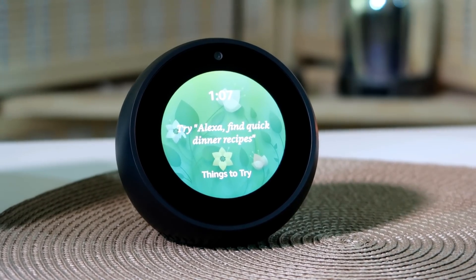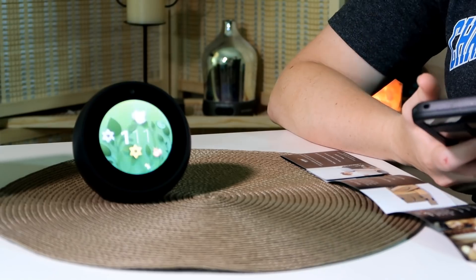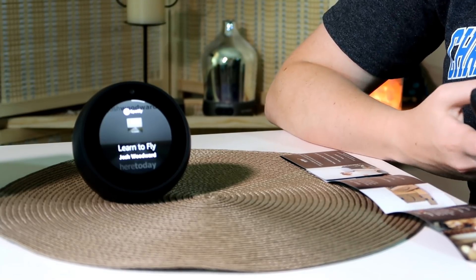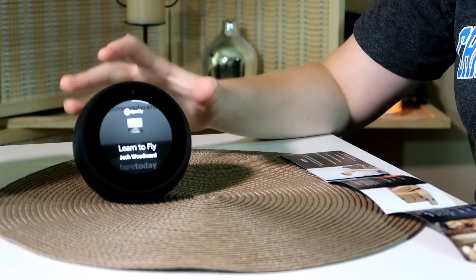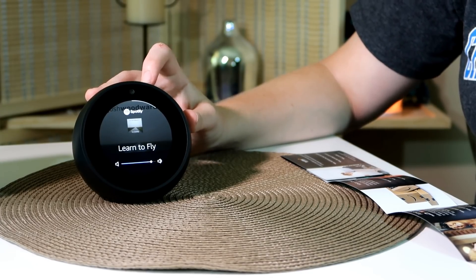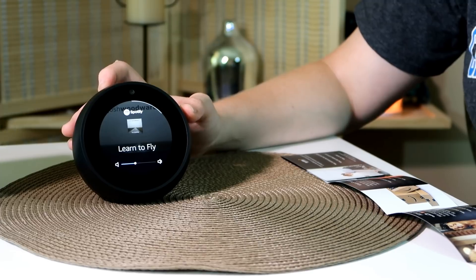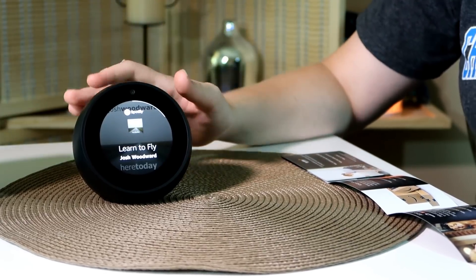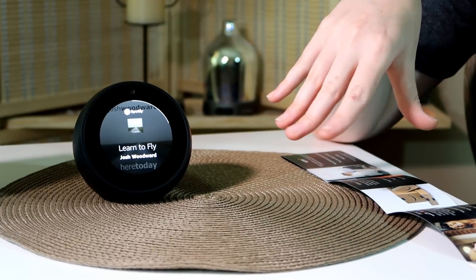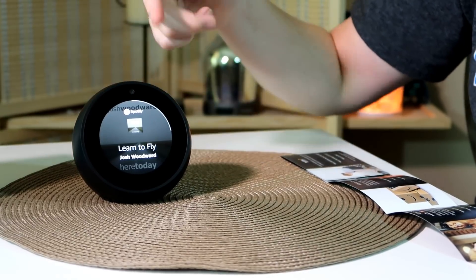Including the weather — you can see it right there on the screen. I can walk into the kitchen and know how it is outside without having to ask. Now let's play some music through the Spot. As you can see, there's great volume coming out — it almost seems like you have a great speaker system. Your song and the cover art are displayed on the Spot as it's playing, and you can see where it's playing from as well.